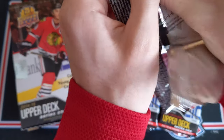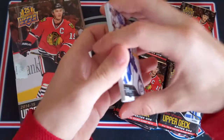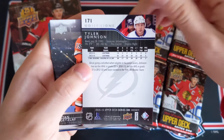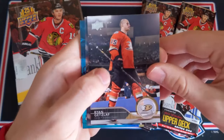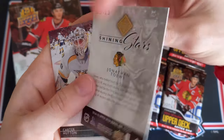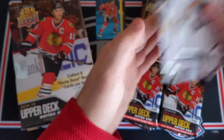I opened a lot of this back in the day. The Series 2 cards for 2014-15 are so impossible to find nowadays. It's a bit of a shame because I would have really liked to open up a box, but I've been looking for quite some time and I've never been able to find one. Let's get right into this. We've got Tyler Johnson — these are the base cards, pretty spectacular looking. Very much like 17-18. Ryan Getzlaff and then Tommy Wingels. Our first insert is a Shining Stars blue parallel of Jonathan Toews, a center Shining Stars, very nice for the Chicago Blackhawks. Carter Hutton, Alex Killoran, Cam Fowler, and Jason Demers in the back.